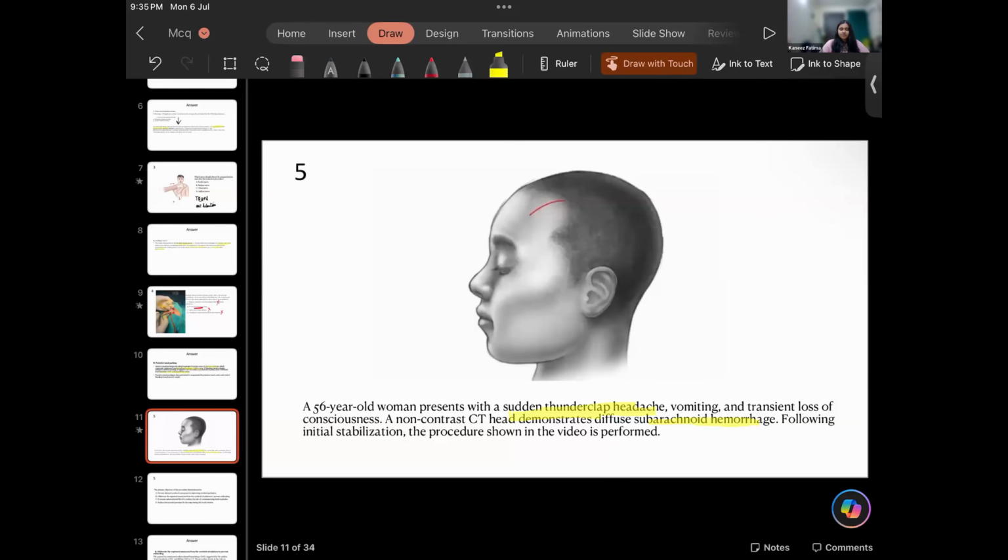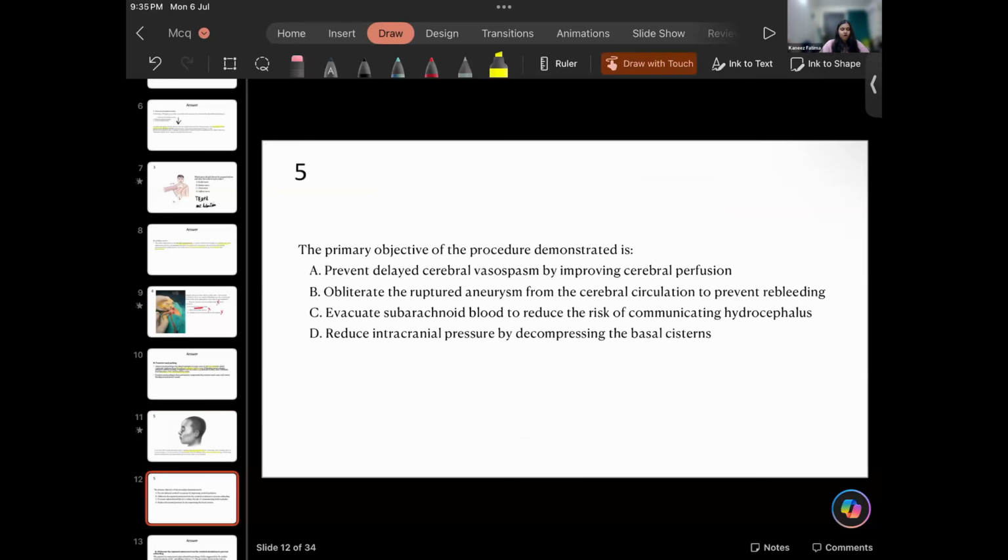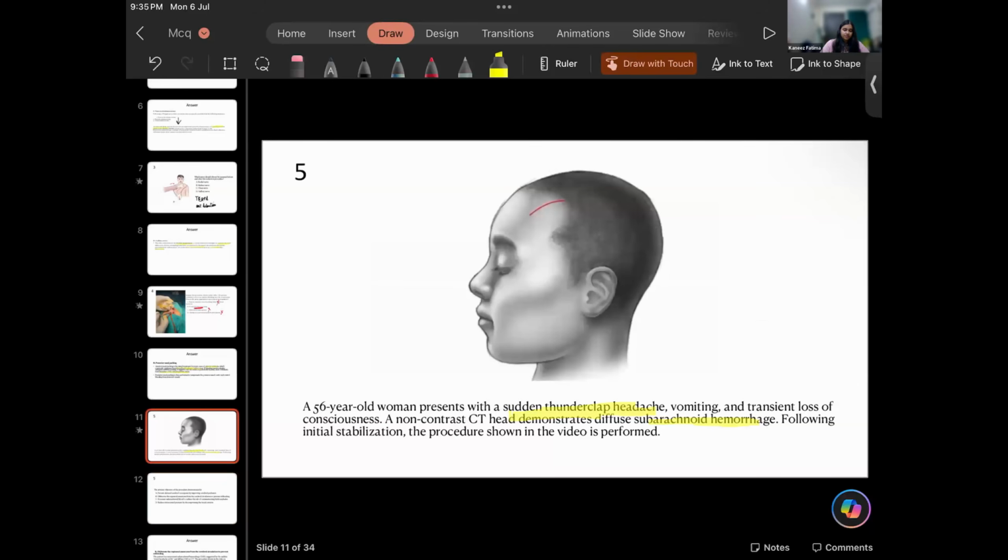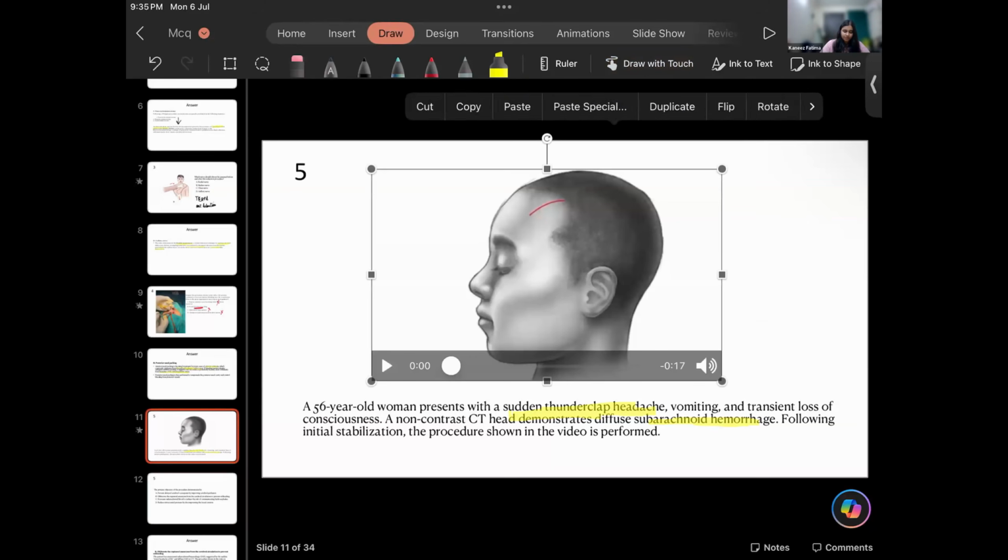Again, this is a two-step question wherein they have given a clinical history. They have given a diagnosis as well. In the main exam, the diagnosis might not be given and you have to guess the provisional diagnosis. And then they're asking about the management, and there are four options regarding the management. So this would mean there is a 2 to 3 step question. So we have to read each and every option in detail and we will watch the video now.